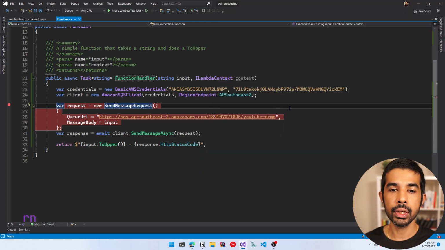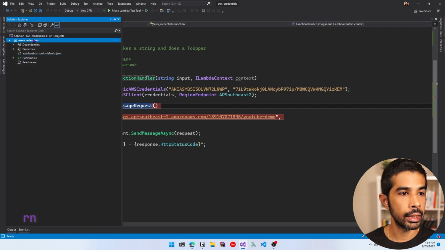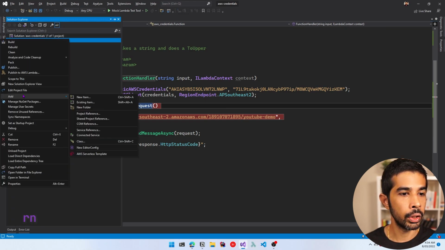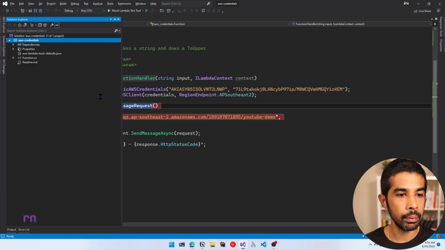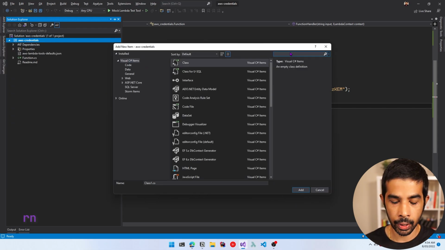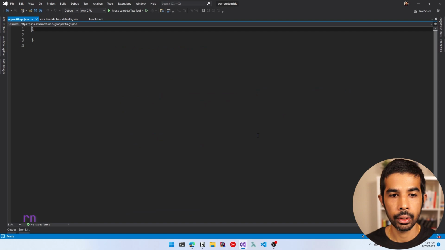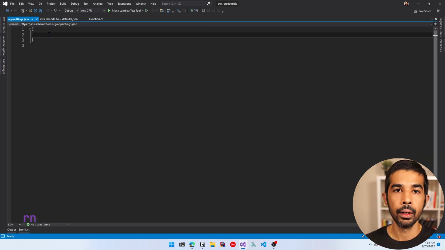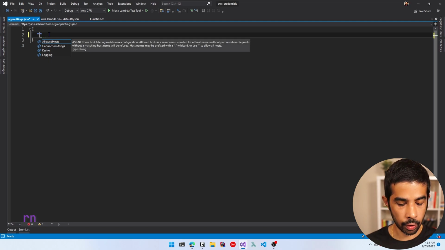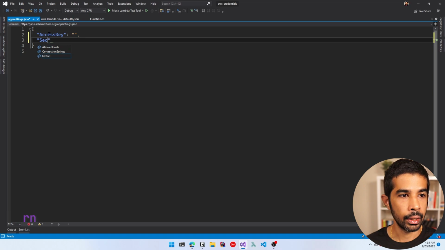First, let's move this into an application configuration and see how to set this up. So let's navigate to the Solution Explorer. Let's right click and say add a new file. So let's click new item and specify a JSON file in this particular case and call this appsettings.json and click add. This creates a simple JSON file inside our application. Let's add two keys to this configuration. So let's call this access key. Let's also add a secret.